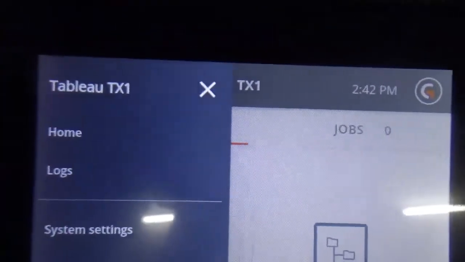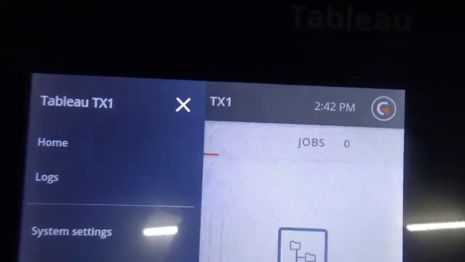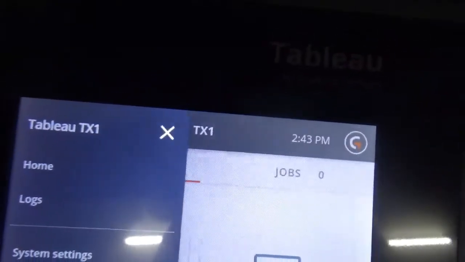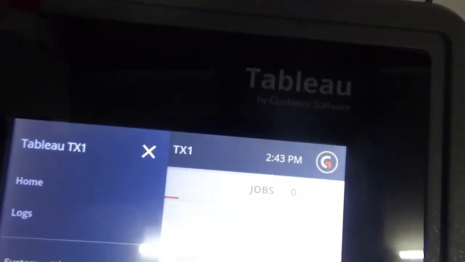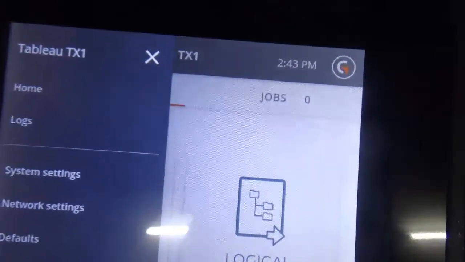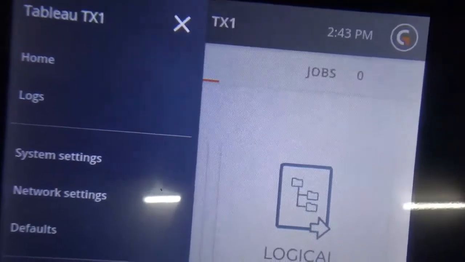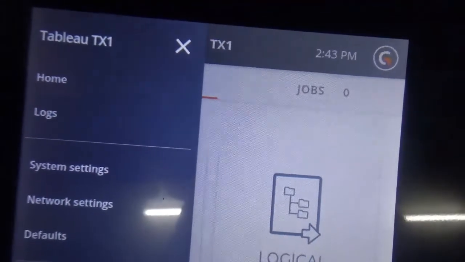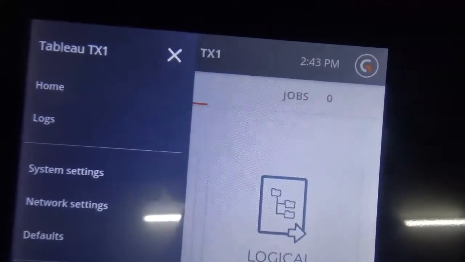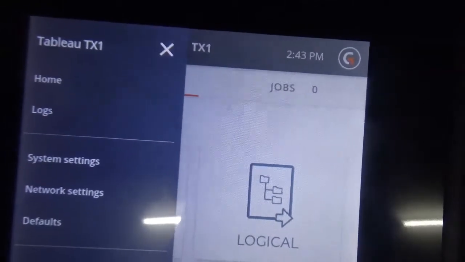If you press home, it will take you back to where I just finished explaining. And if you press logs, it refers to login details. The third one is system settings. System settings are important for those people who are starting the machine for the first time. You need to go to it.